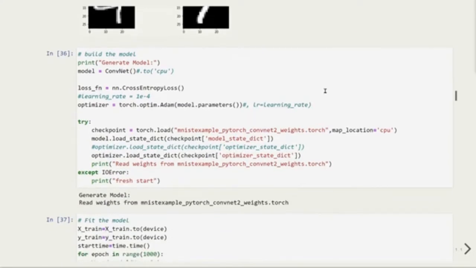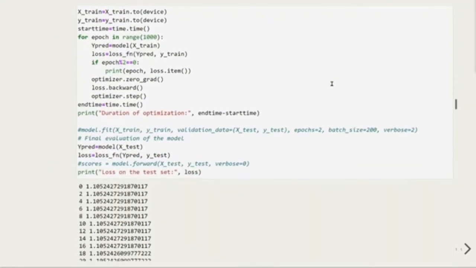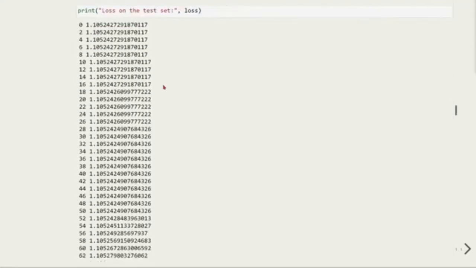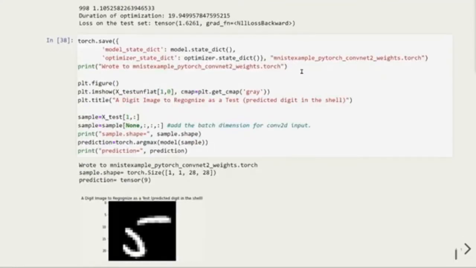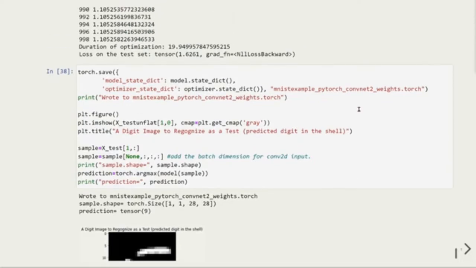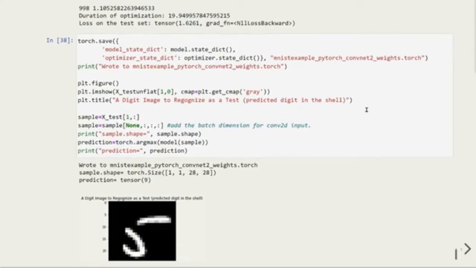We use the cross entropy loss, we use the ADAM optimizer, and then we train our model. After training we can save the trained weights, and then we can, for example, test.